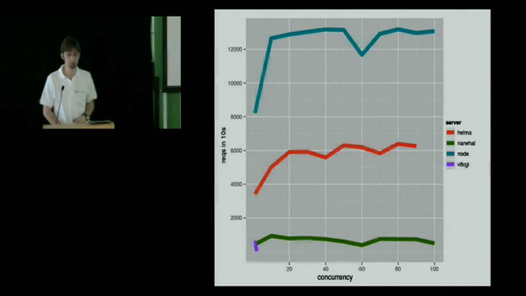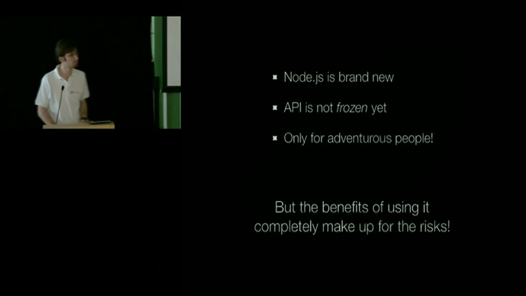But then I also have to tell you that Node.js is pretty new. The API is not frozen yet, and it's really only for adventurous people. But everyone who is building games on the web right now is adventurous already. So the benefits of using it completely make up for the risks.